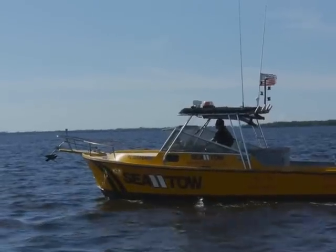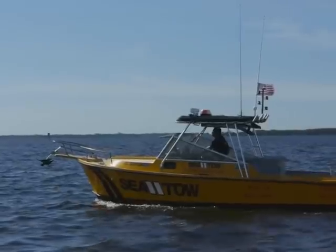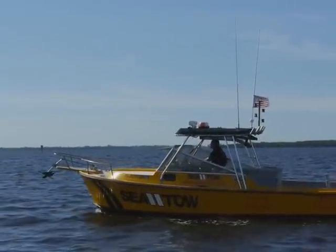The biggest thing you've got to watch out for is the depth. If you stay in the sounds or the bays, Pine Island Sound, controlling depth, if you're not in the channel, is probably about 2 or 3 feet. You've got to know how to boat. You've got to learn your navigation and know what a marker is, and the ICW and international waters, and know the difference in the markers so you don't get yourself in trouble. And they have plenty of schools for that.